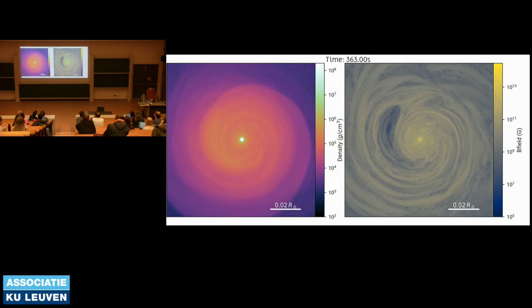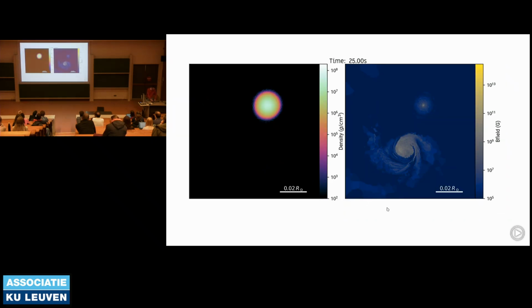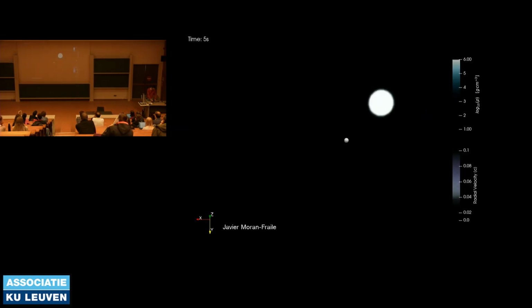So the next movie, that I probably also have to open externally, is this the same movie again? Yeah. Wait, how many times do I have this open? So here we have a 3D rendering of the same simulation, so that we can get a perspective of the scale. Why is the... did we lose the brightness now? I don't know what's going on.